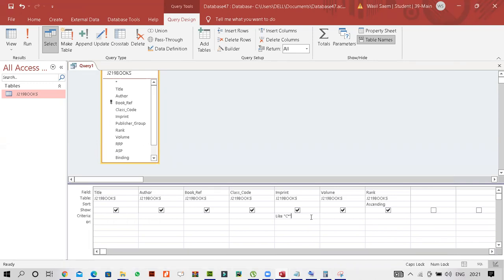Now we have to be very careful because when a question comes, the examiner will say that after importing the following table, add the following restriction to this field, that only names starting with C and B could be entered. So I'll type C star or B star in my validation rule in the design view of the table. You're doing it.